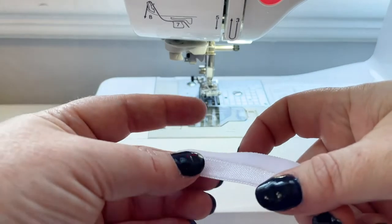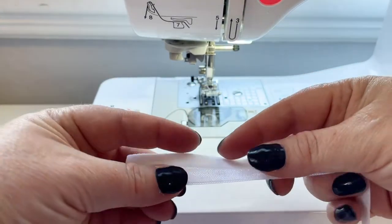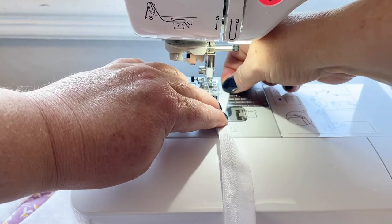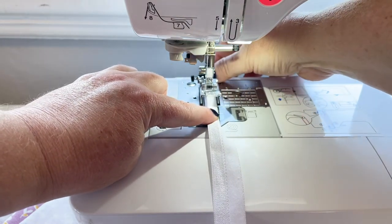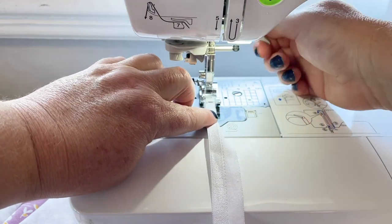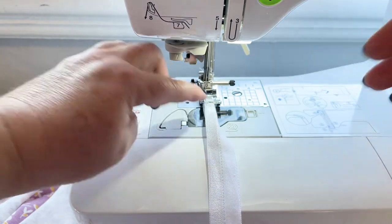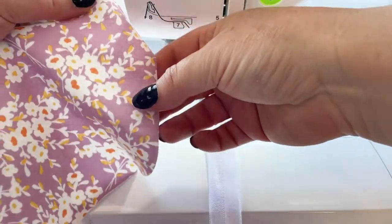Here we are at the regular machine and I've got my fold over elastic and I have my Sandy Scoop Short Knickers here. So what I'm going to do first is fold my fold over in half. I'm going to pop it underneath my foot and make sure that here at the back where my thumb is, I've got a little tiny bit to hang on to. I'm going to put my foot down and do a few stitches. And all that does is help it glide through.